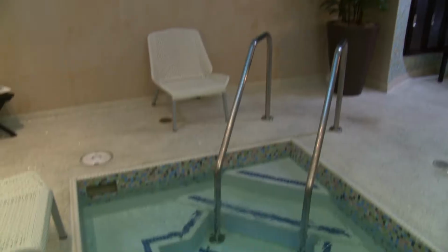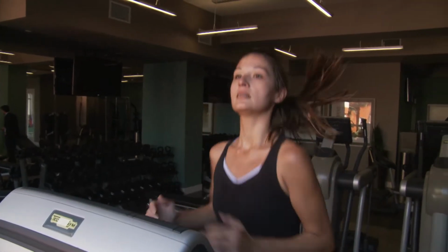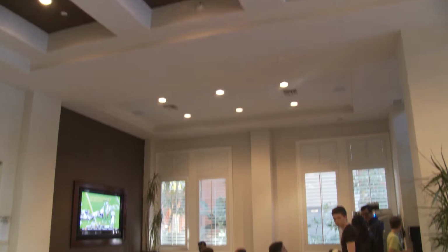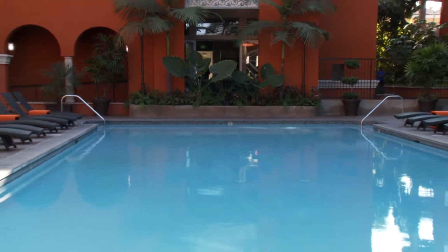Residents can expect a full living experience, from a full-service health spa with jacuzzi, steam room, dry sauna, massages, facials. They can go upstairs to a state-of-the-art fitness center with personal training and classes like yoga, Pilates, things like that. They can go down to the spa first area and have coffee and tea, read the paper. We also have a junior Olympic-sized pool.